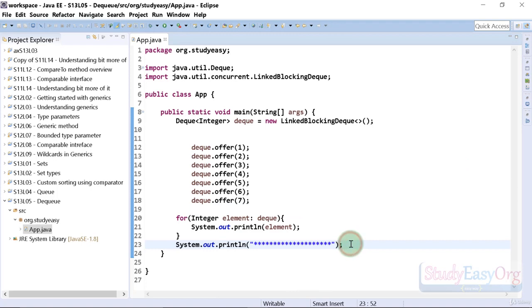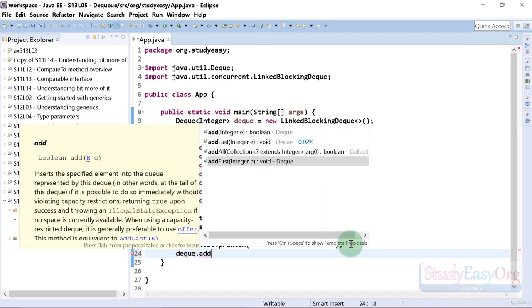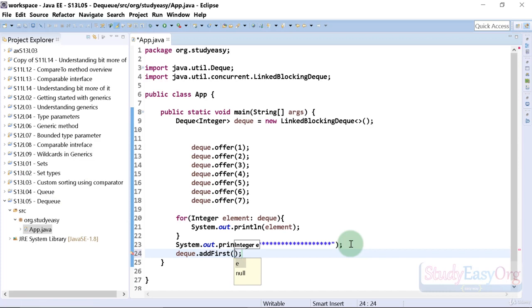So usually the add operation is done at the end of the queue. So now we will be adding an element at the front of the queue. So let me do that. I will type in dequeue dot addFirst, right? And we will add, for example, 0. Alright, so this is cool. And usually the remove operation is from the front of the queue.